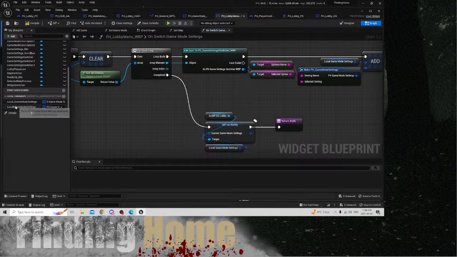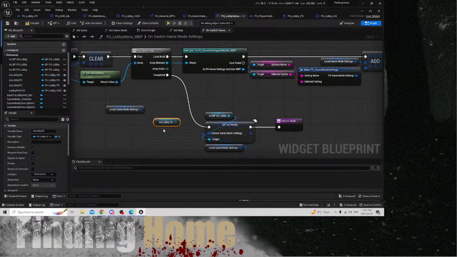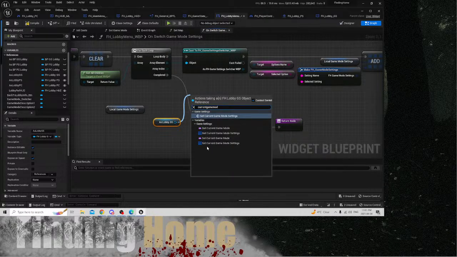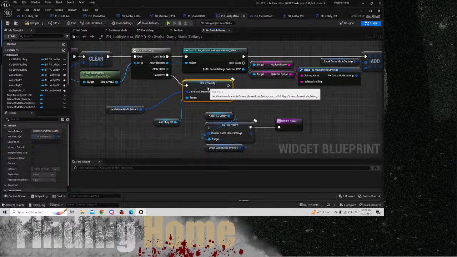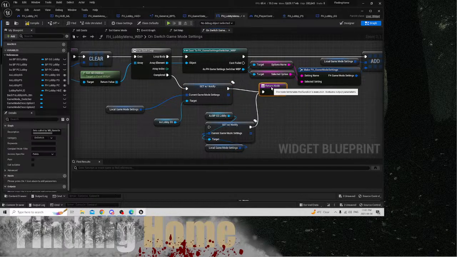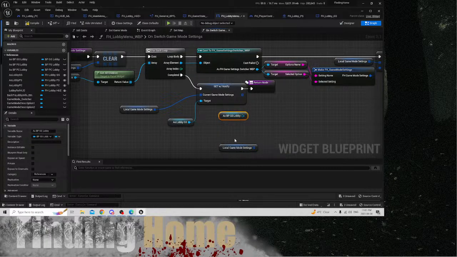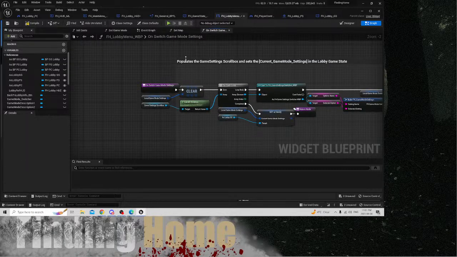On completed, we want to get our FH setting modes, and we want to get our lobby. Which is this lobby here, and we want the current game mode, set current game mode settings with notify, and now we finally have that link up. We want enough room to be able to set this return node in there. We could probably put it right there actually. And this is not being used anymore, which means this guy's not being used, this guy's not being used. There we go.